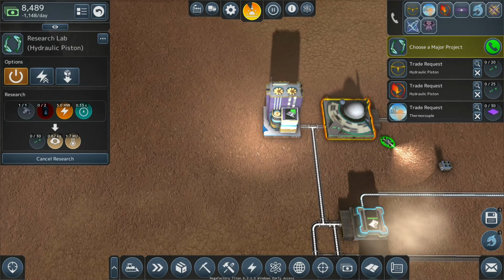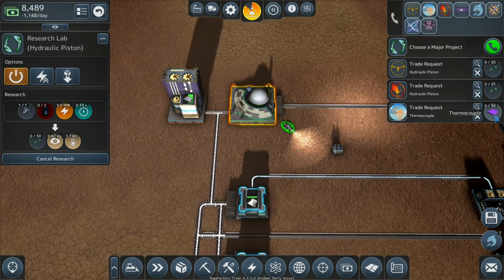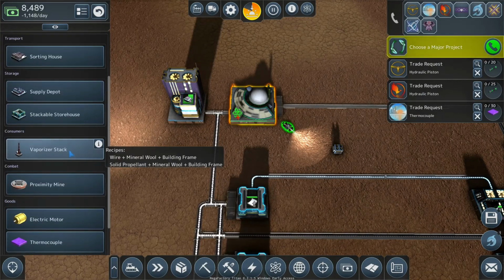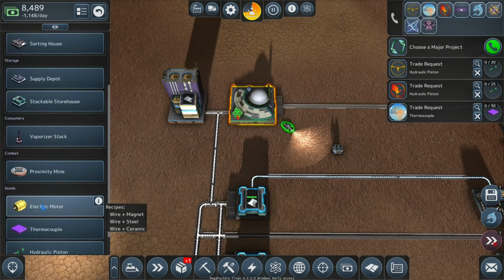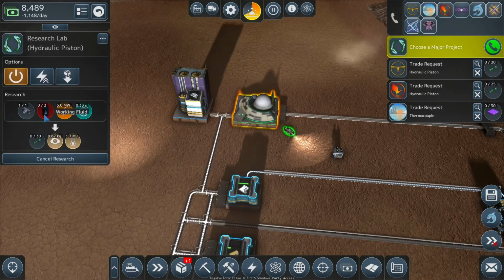Now, there's a few things we want to do. We want to research the hydraulic pistons and we want to research thermal couplings. I tried the pistons and forgot it needs working fluid, so we'll cancel that for a minute. Let's do the thermal couple stuff. This requires stuff we don't have either. Okay, I guess we'll go on to hydraulic things and we'll look at how the devil we get working fluid.